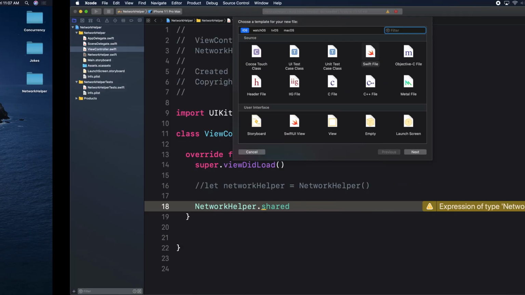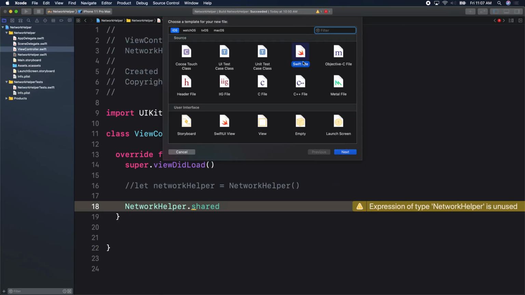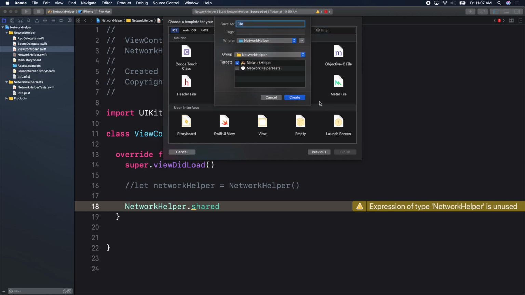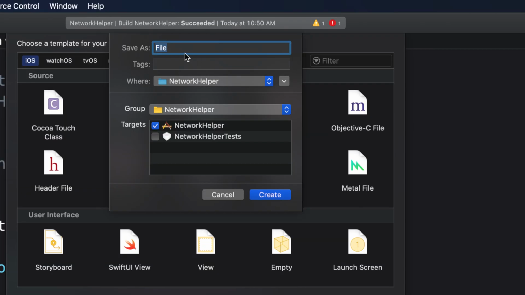So let's go back to the enum. So it's a file, Swift file. Next. And we'll call it, we could call it network error, but for now we'll call it app error. And again, make sure that it's not in the test suite.